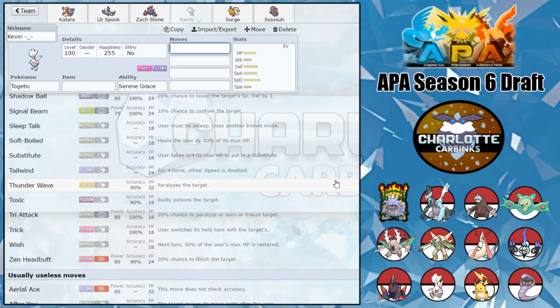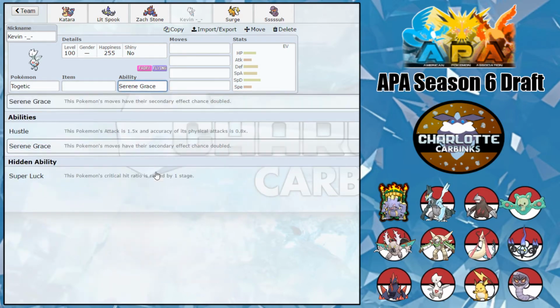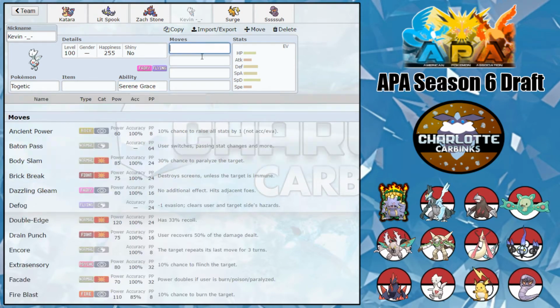We have the health regen in both Soft-Boiled and Roost, which is very good. Or the Wish, like I said, if we want to pass it on to other certain Pokemon. Even though our HP stat is not that strong, any Wish support can be helpful. Ability wise, we're not looking for much for Togetic. We're just probably Serene Grace just in case we do want to Air Slash something and possibly flinch it. But Togetic is mainly here for Defog and Cleric support.